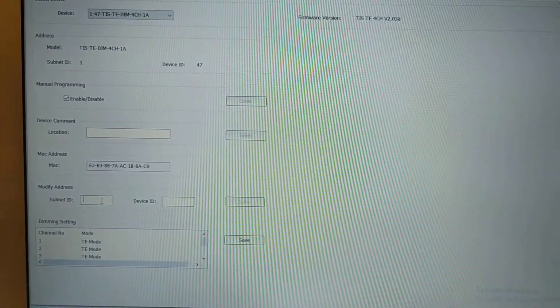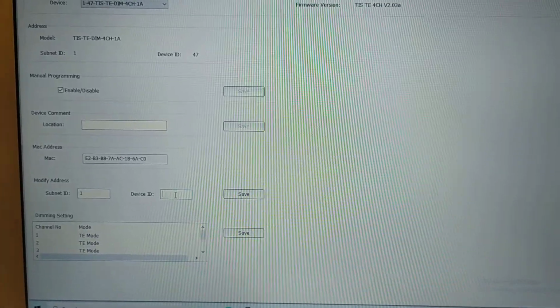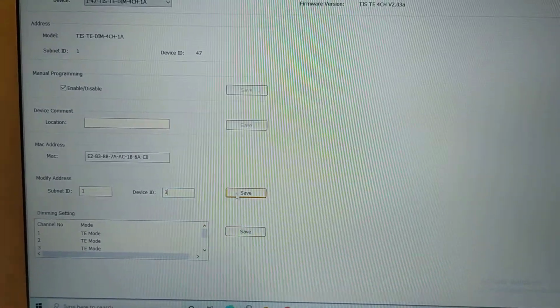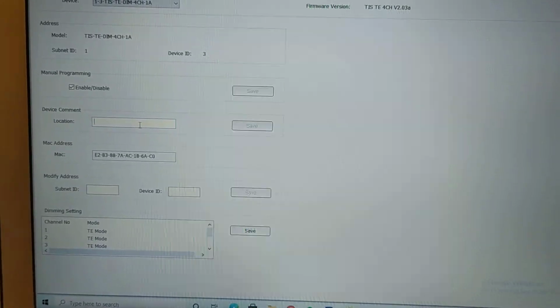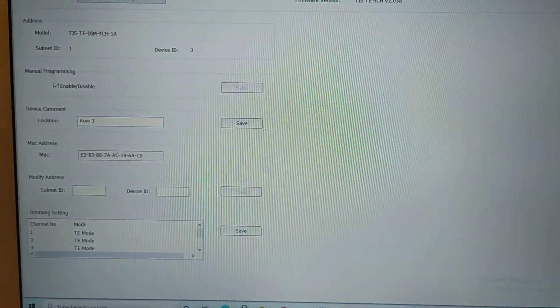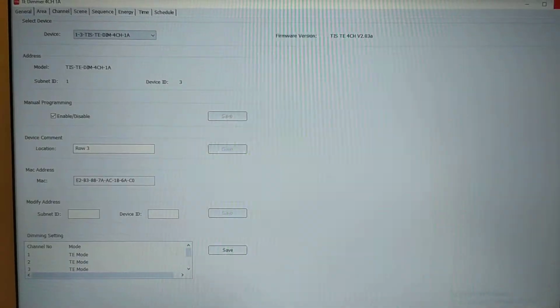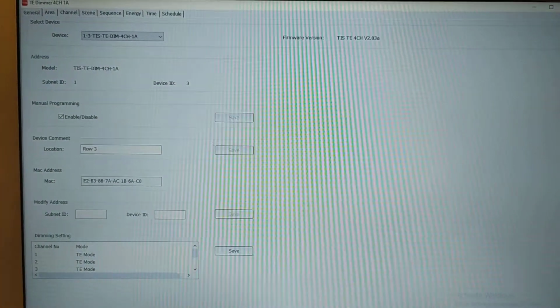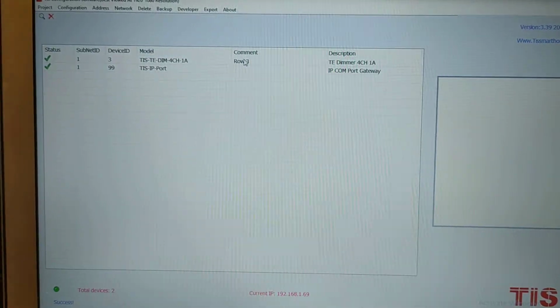So we can put subnet ID 1, obviously, and device number 3, save, and also the location. In this case, it is in row number 3 of the electrical enclosure. So now, device ID 3, row number 3.